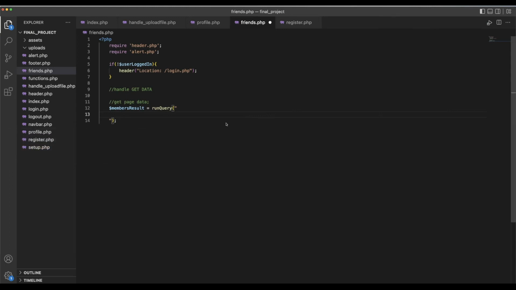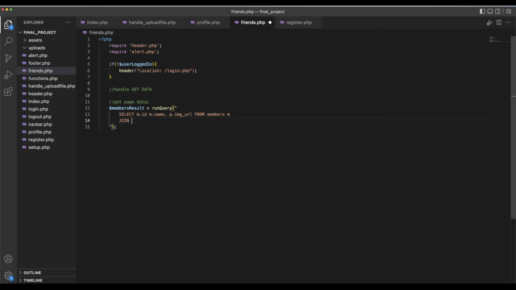The other members list will include all the users. So to get all the users, we will do select m.id, which is the member ID, and then the member's name, and then the profile's image URL. We'll get most of that from members M, which will be our main table.